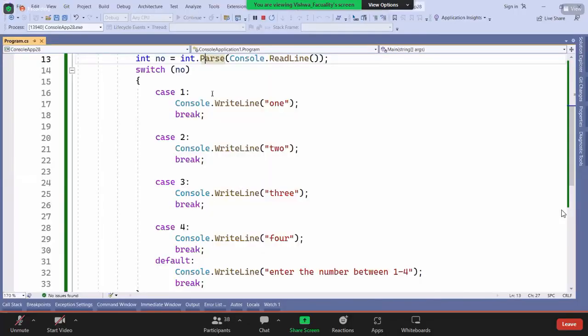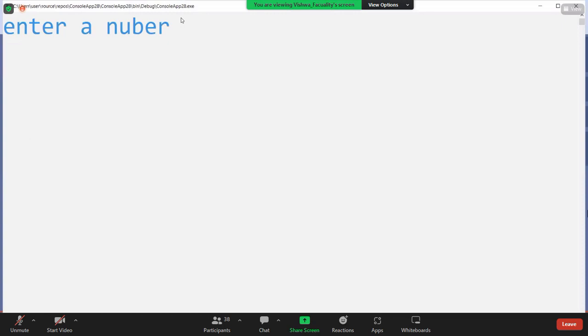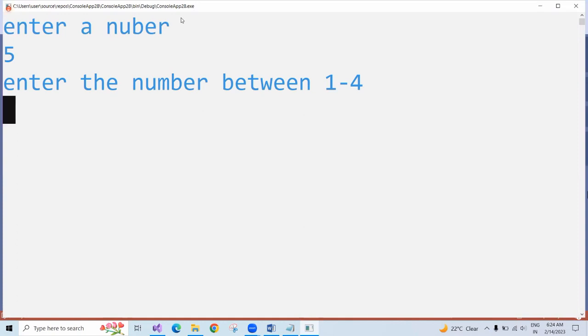So see, whichever condition is matching, it is printing from there. Now what we will do, we will try to enter some other value. Where is it going? Default. Okay, got it, guys? So that's it.